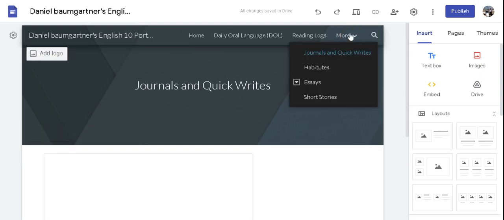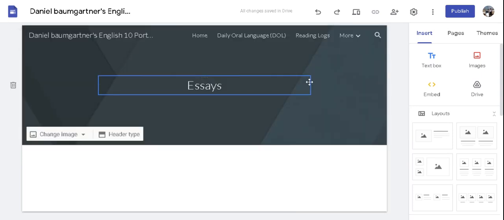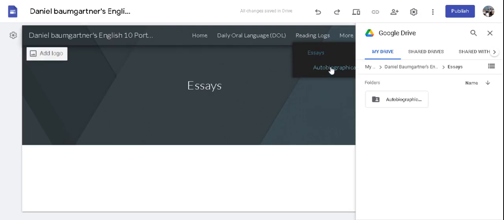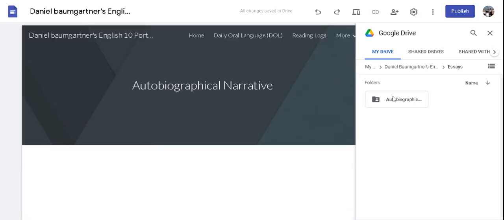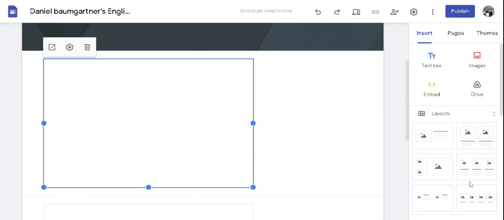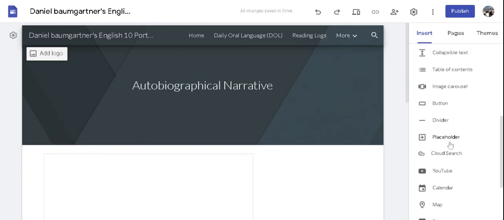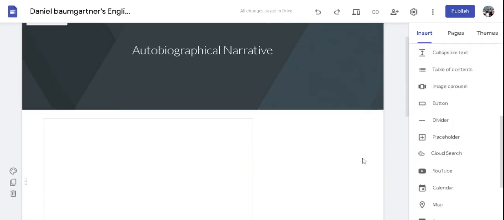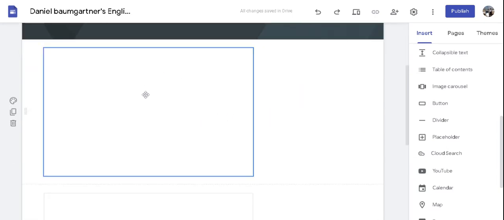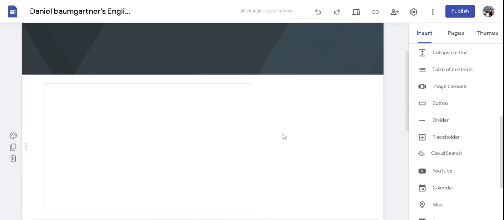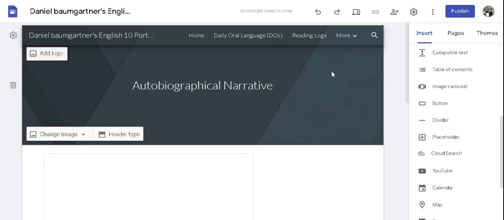And let me see, did we get Essays? Click on Essays here, and then on Autobiographical. Once we're in Autobiographical, single click on that and click Insert. And I think that's everything, isn't it? Okay. So now your folder, when you start putting things in the folders in Drive, they'll start showing up in these little boxes also in the right place.